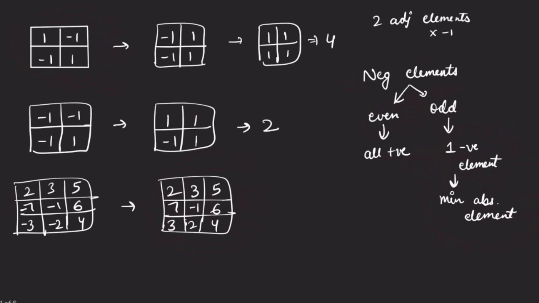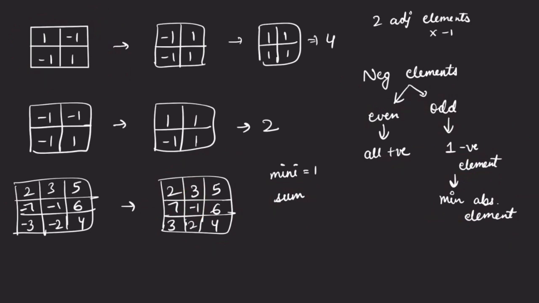So let us suppose I found the sum of all the absolute values from this matrix, and this came out to be sum. This is a variable which stores that sum. Now from this sum, we need to remove the contribution of this negative element, which is the minimum absolute element. So the minimum absolute element from this matrix would be 1, right? Now, when you identified this sum, at that point, you would have added 1 in your sum, right? You would have done 2 plus 3 plus 5 plus 7 plus 1, right? Because we are taking absolute values. So in your sum, 1 would be added.